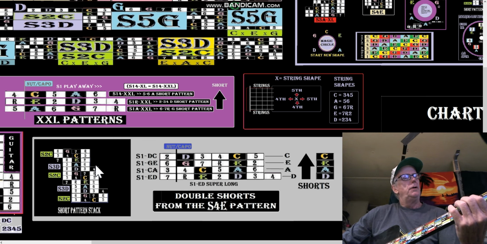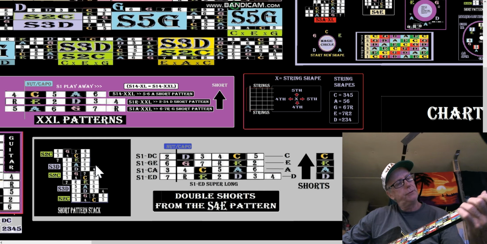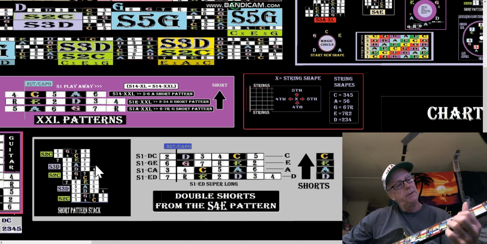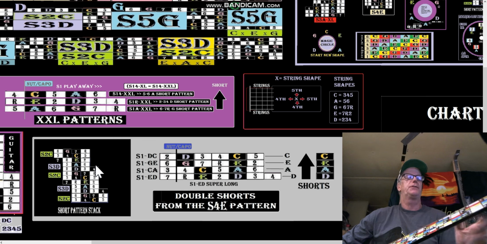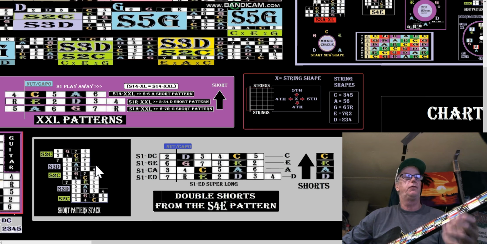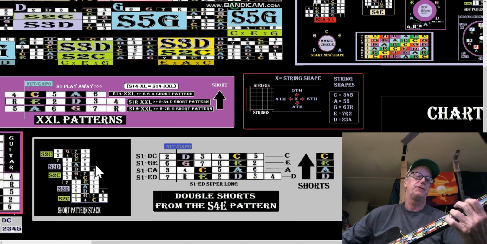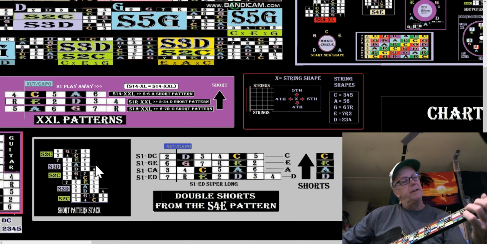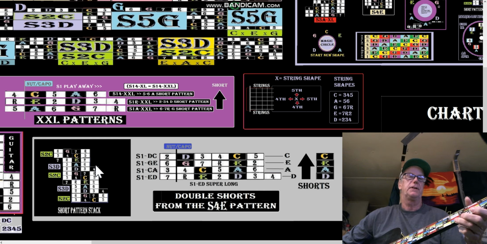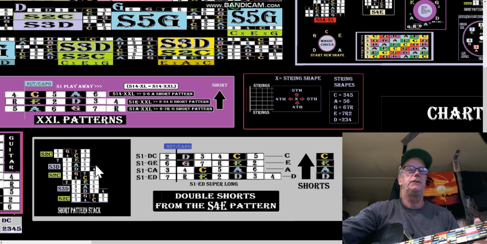So here we go. C is the 4th. Remember, we're in the key of G now. 4, 5, 6, 7, root 2, 3, 4, 5, 6, 7, root 2, 3, 4. C is the 4th. D shape. 5, 6. Okay, so that's how we deal with C as the 4th. Always take the 4th. 4, 5, 6. And as soon as you see 5, 6, you're going 5, 6 A, 7, root E, 2, 3, 4, 5, C, 6, 7, root E, 2, 3, 4, D, 5, 6 again, A shape, string shape, those individual string shapes.